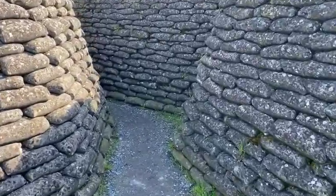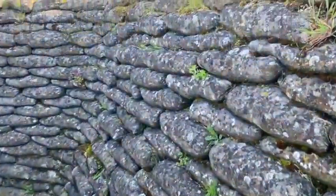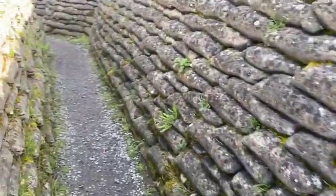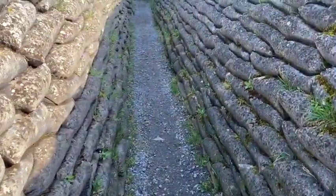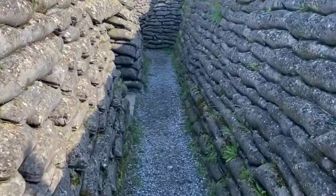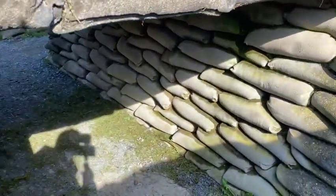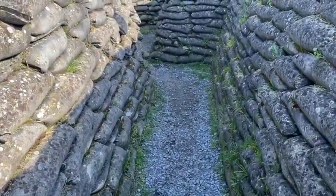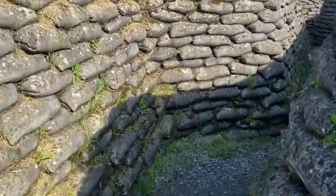We're going to go through the zigzag trench — the active trench. You can see it's quite high. The main dangers were, of course, snipers on the other side of the river, but also shells and artillery, and there was always the constant risk, especially at nighttime, of raids. Some soldiers were sent on night patrol in no man's land, or they were sent to raid the opposing German trenches — a very dangerous task. You can see the connection between the supply trench and the fighter trench. Here the sandbags are more intact — what they did was mix sand and concrete in these bags, which made them very hard and easier to conserve.